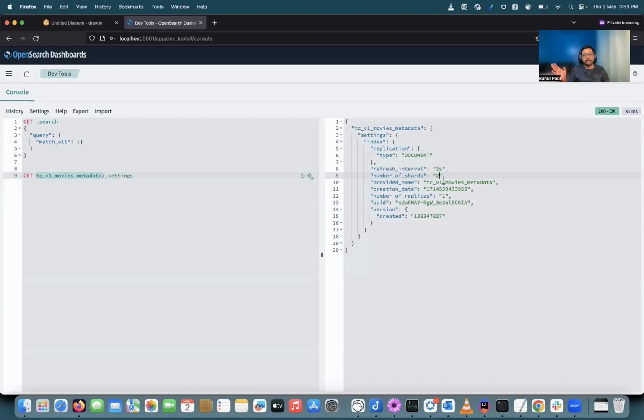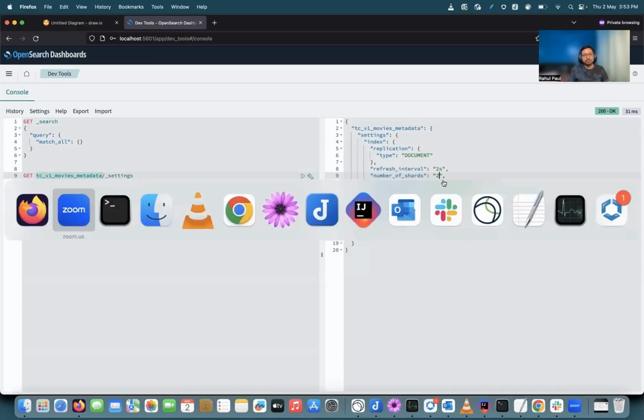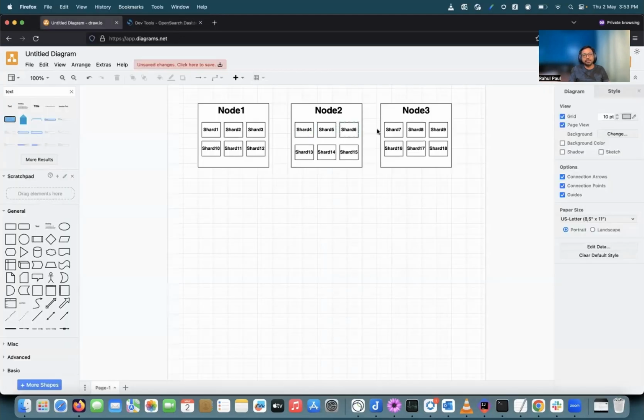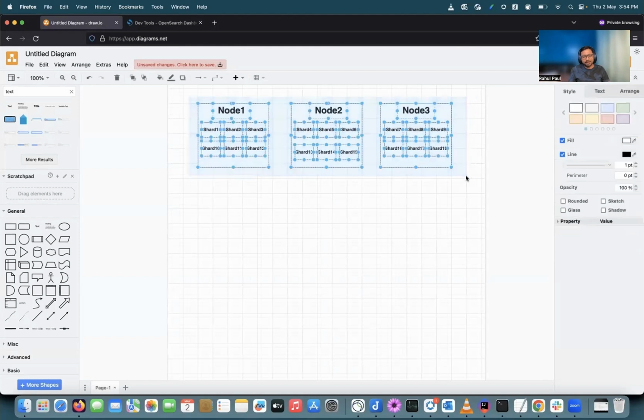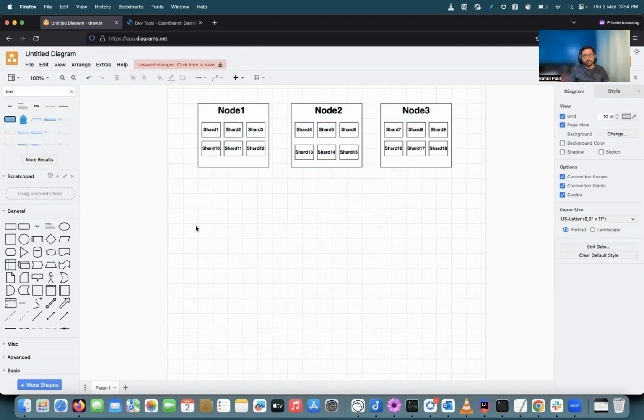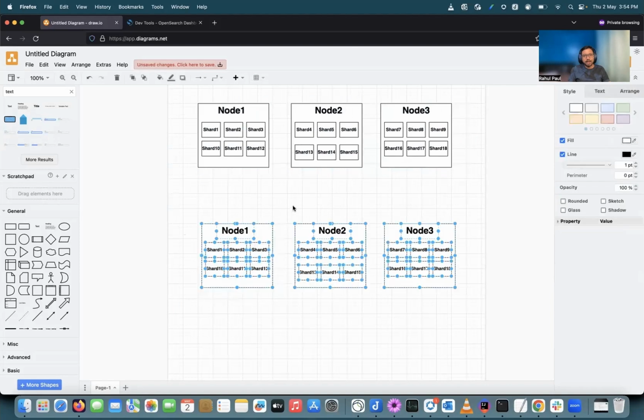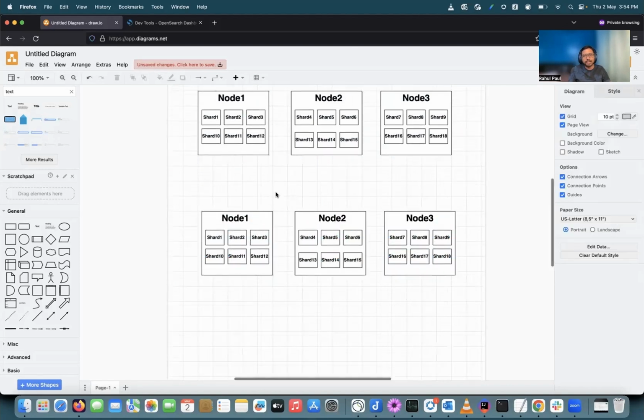But let's say we created the index with, let's say, 18 shards. Let's see an example. Here I have a 3-node cluster running, and we have created an index with 18 shards. Now, as the data grows in that index, the shards will also grow fatter, and at some point our queries will become slower. To improve the query performance, we can scale up the cluster. Let's say I add 3 more nodes to the cluster. The shards will again be redistributed.